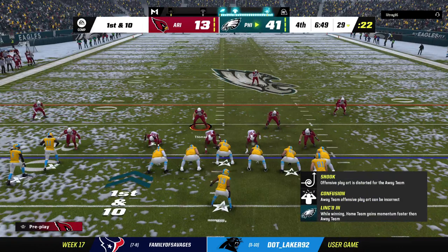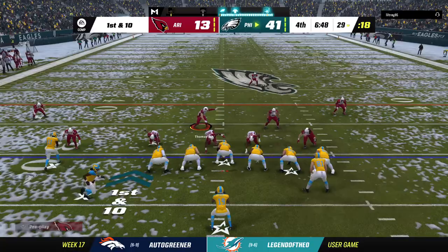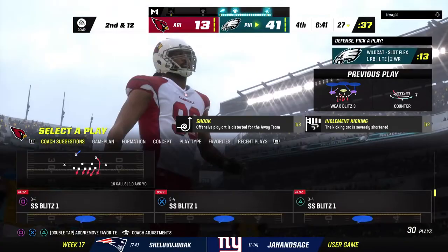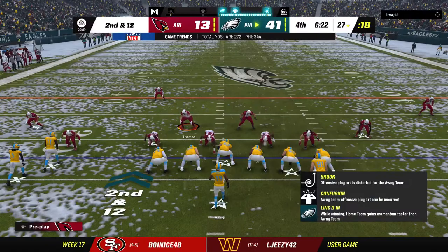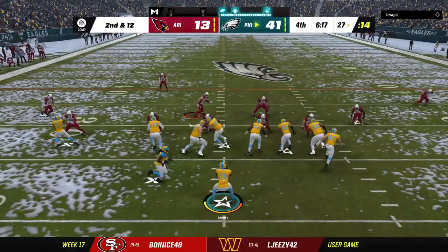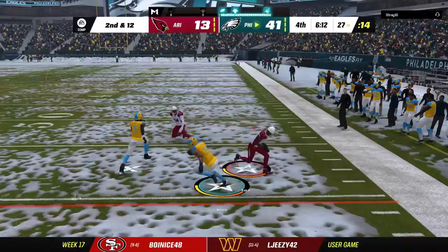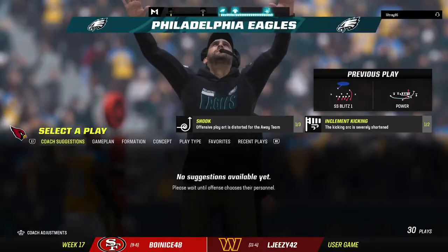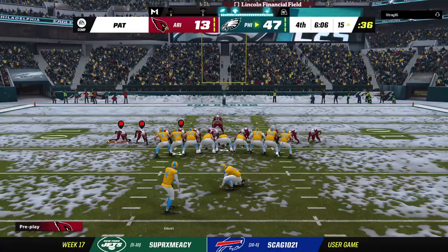He is going to lose yardage here — two yards the loss, second and 12. I like the idea to mix it up, but the execution was a little lacking, so they might want to go back to the drawing board on that call. He's got some breathing room — and now off to the races, down the right side! Touchdown, Philadelphia! DJ Moore, 73 yards. The Eagles extend their fourth-quarter lead, getting closer and closer to win number 11. Elliott good with the PAT.